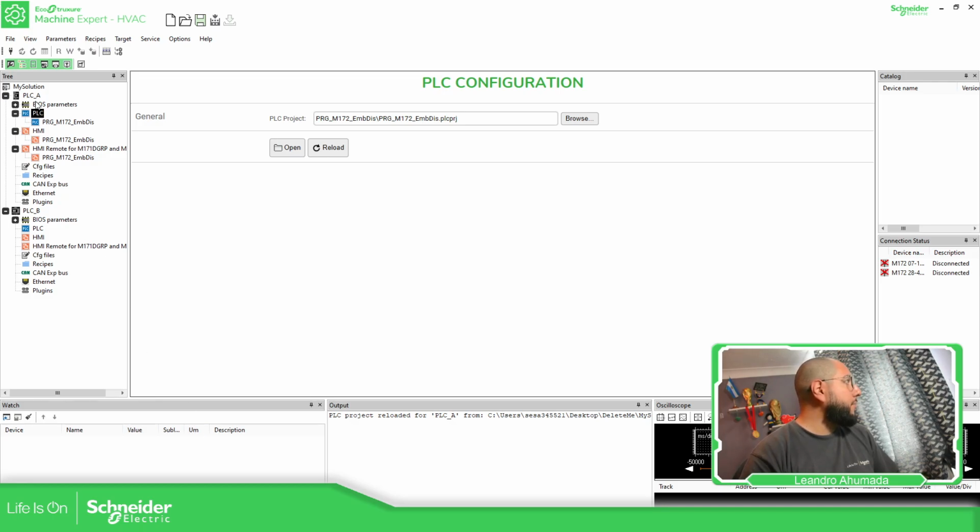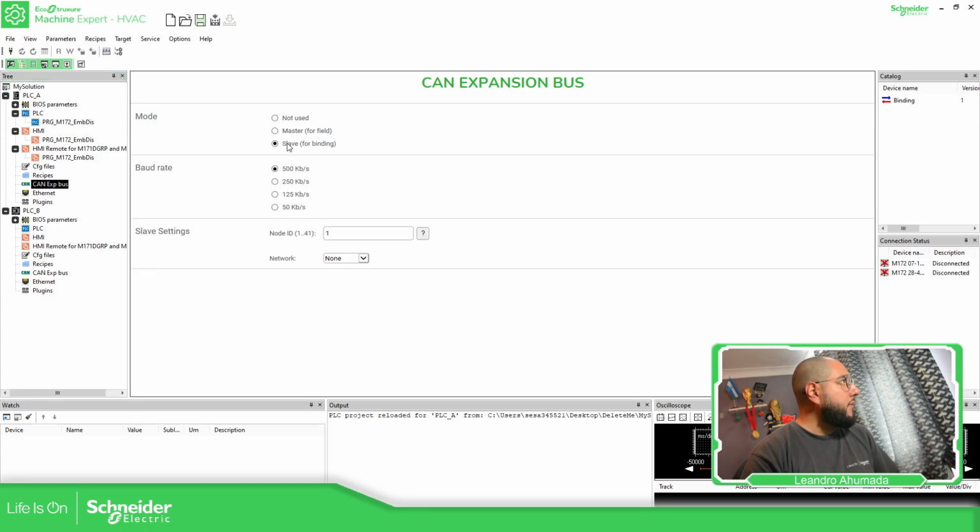So here on the CAN expansion, select slave for binding, select a node, network, CANopen one, good. Then on the other PLC, CAN expansion, slave, binding, the baud rate and everything, CANopen one, and it automatically changes the node.